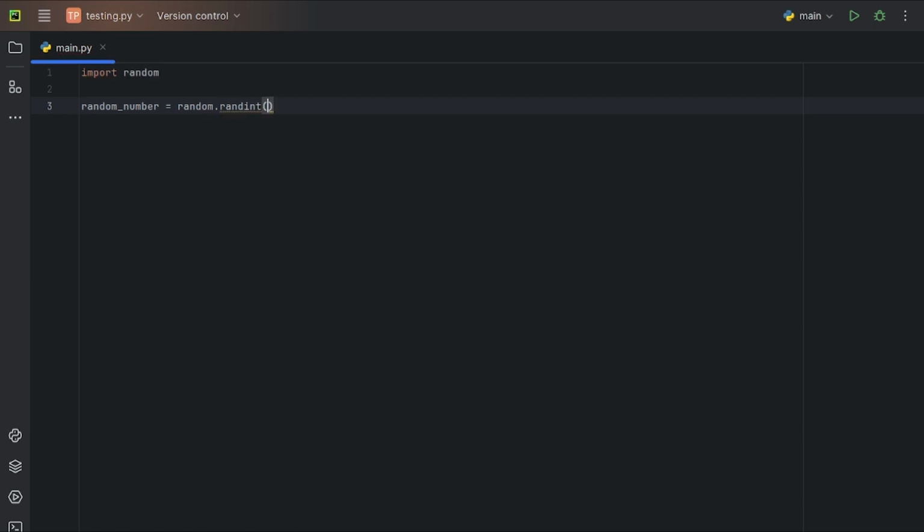And basically what randint does is we get to choose what numbers go in there. So for this, we're gonna put 1 through 100, because I feel like it would be way harder if it was more than 100.